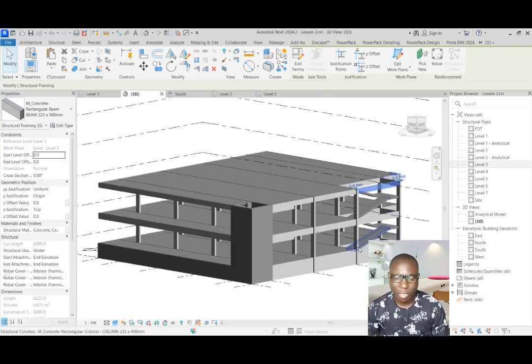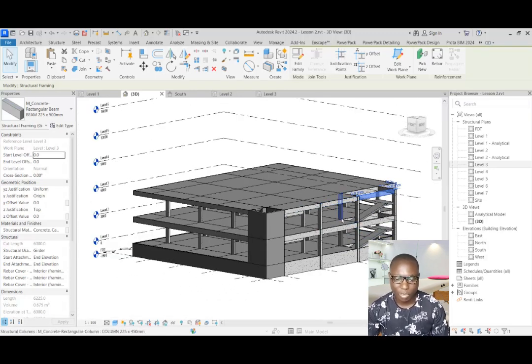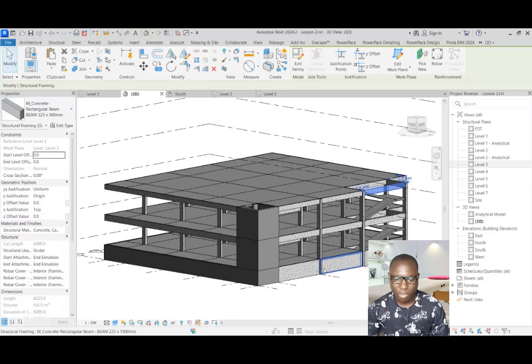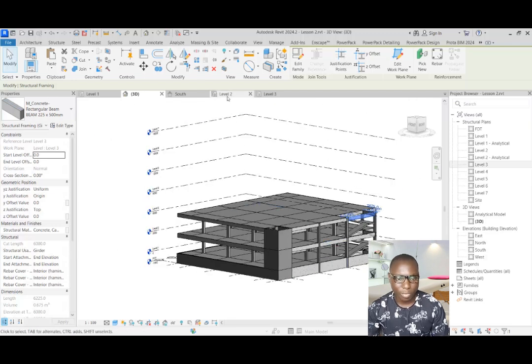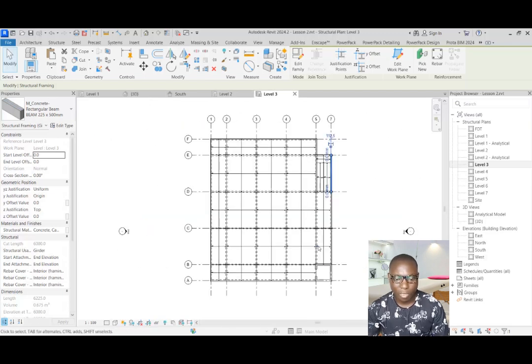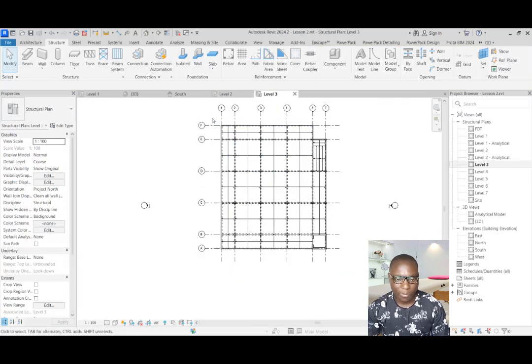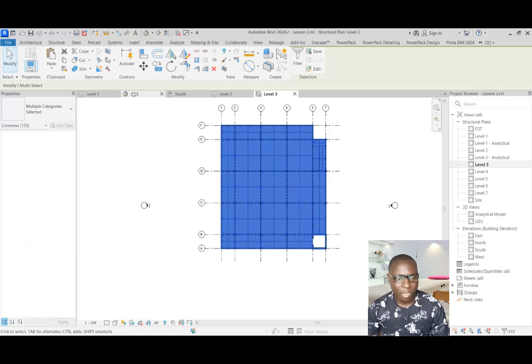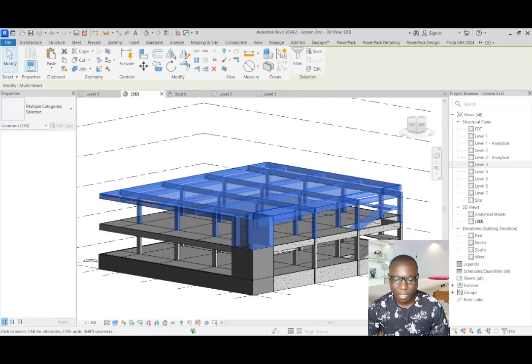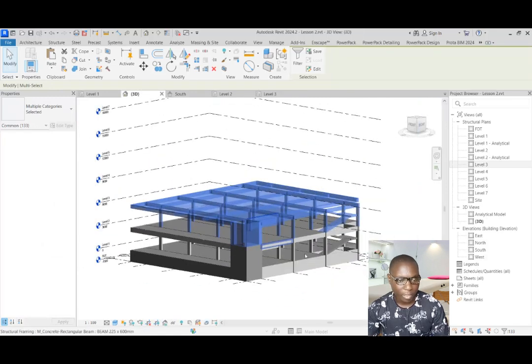Good. Now we want to generate this storey to the next storey, which is storey 4, and then storey 5. So we get back to storey 3. We have to select everything on this storey like this. Get to 3D to see your selections. Very correct. Good.